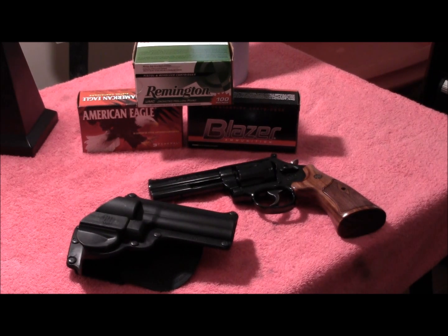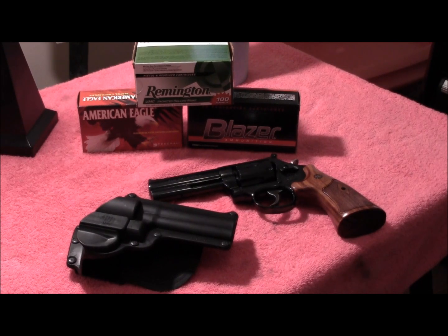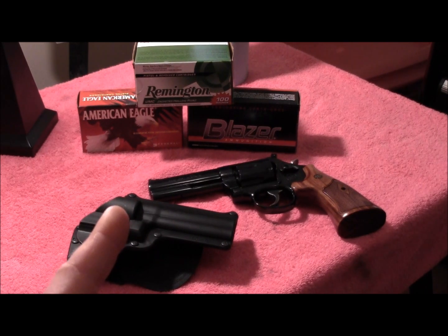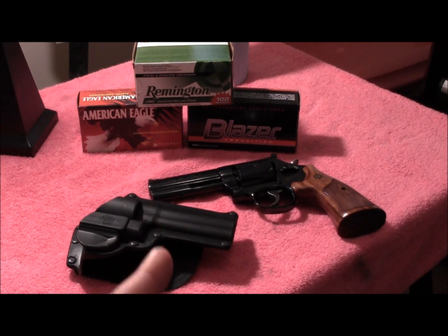American Eagle 38 Special full metal jacket, Blazer 357 Magnum jacketed hollow point. They're steel case rounds, and the Remington jacketed hollow point 357 Magnums. The American Eagle had an advertised muzzle velocity of 890 feet per second, 1150 for the Blazer, so it's a pretty weak 357 Magnum, and the Remingtons were 1450 feet per second. Pretty hot round, but they are on the lighter side, 125 grain. The American Eagles are 130 grain round bullets, and the Blazer are 158 grain bullets.